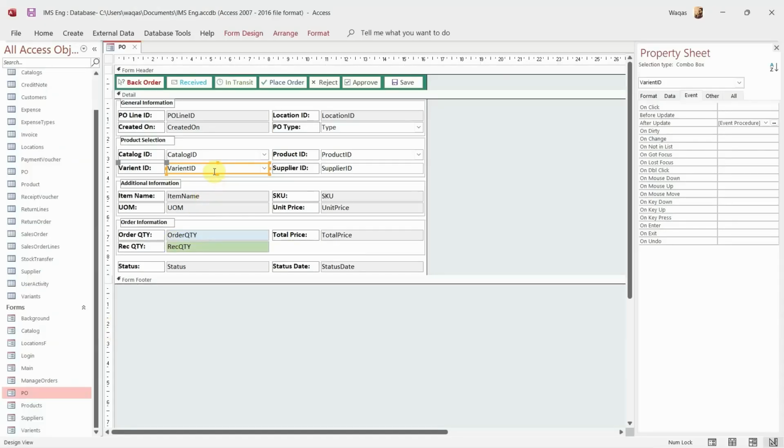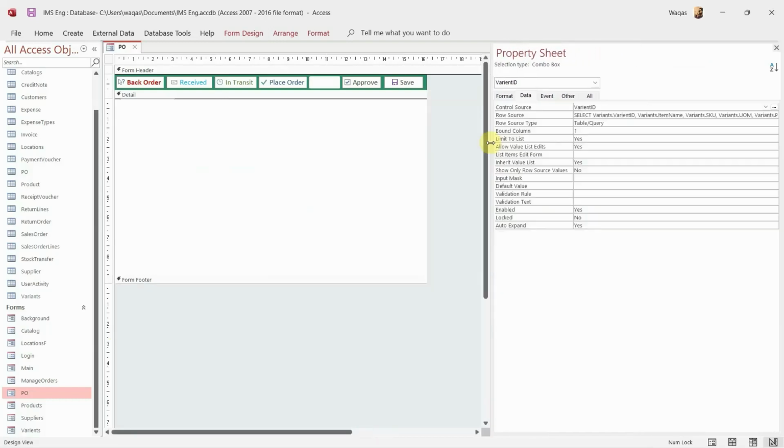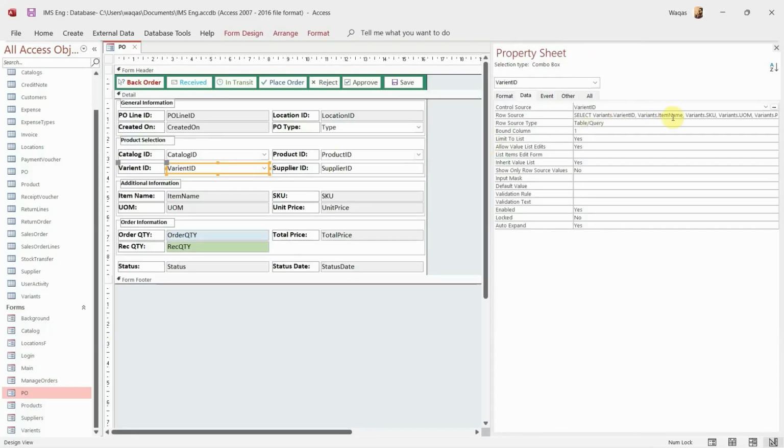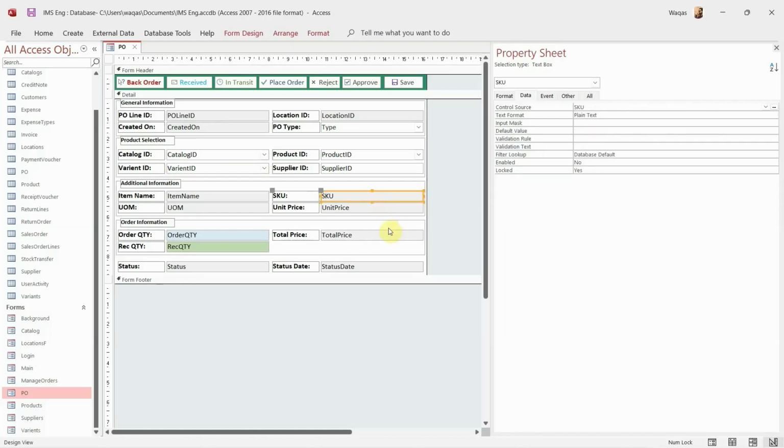So basically we are looking for column number 1 in this particular combo box. You can see column number 1 is item name. Okay, column number 2 is SKU here.